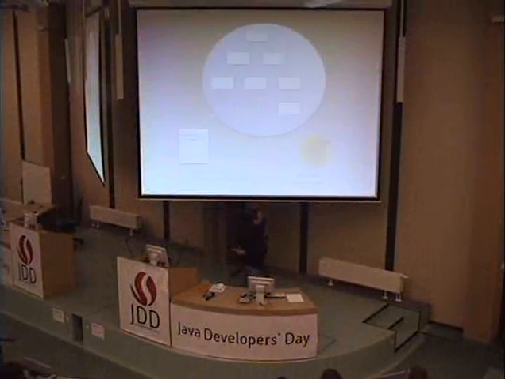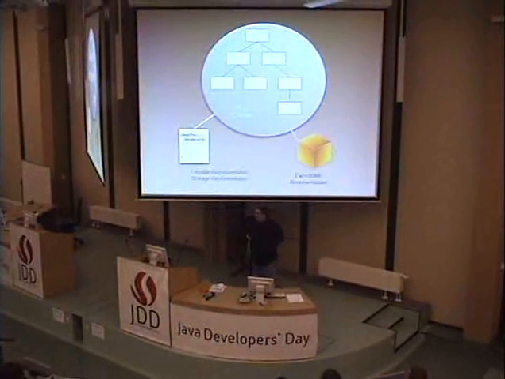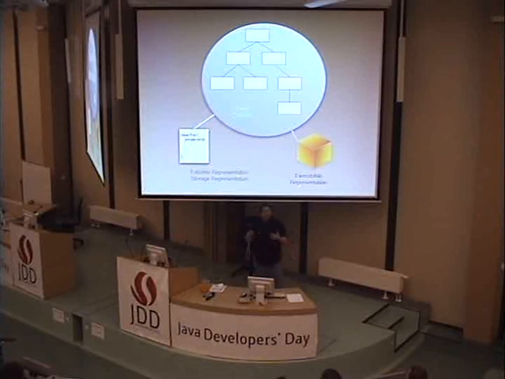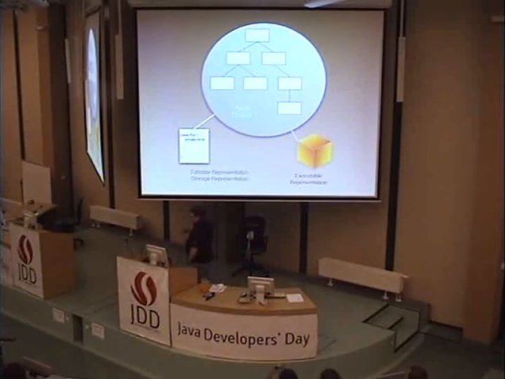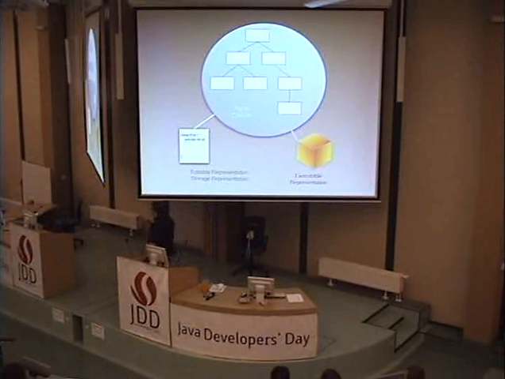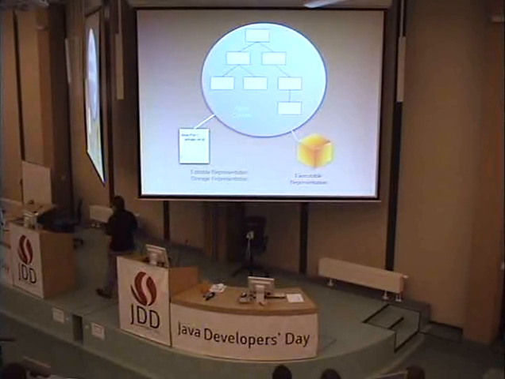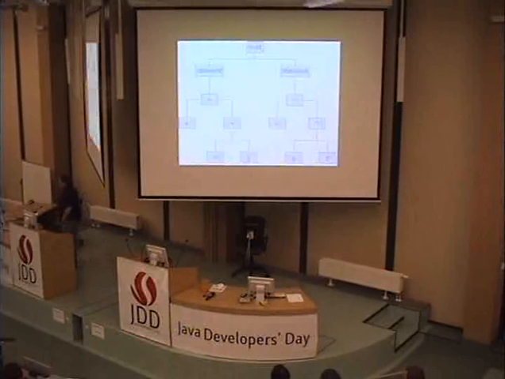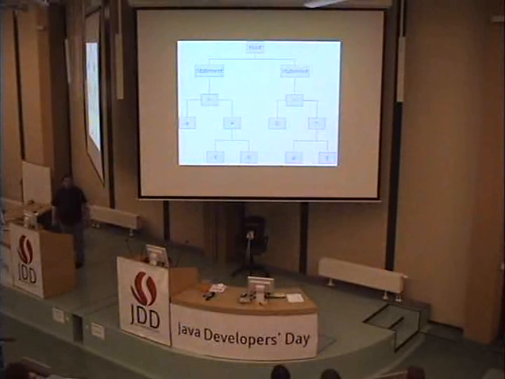Ever since you were in Computer Science 101, this is what your relationship to code has looked like. There's an editable representation, which is a source file of some kind, and that's also your storage representation where you can version and all that other stuff. You compile it into an abstract syntax tree, and then some other tool takes that and produces an executable representation from it. So your source code becomes an abstract syntax tree.